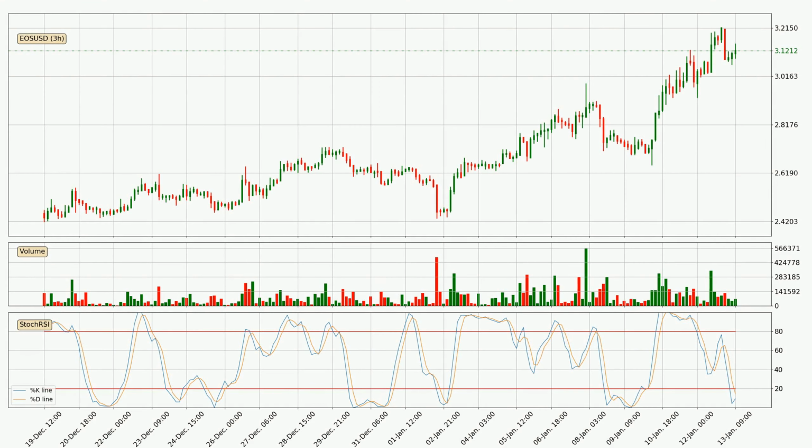Moving to the 3 hourly stochastic RSI, both the %K and %D lines are in the lower region, which means that the price is getting oversold, and soon a trend change or at least some kind of consolidation could be expected. You should wait to see if there will be an upward trend to the crypto, because the K line has not yet crossed the D line.